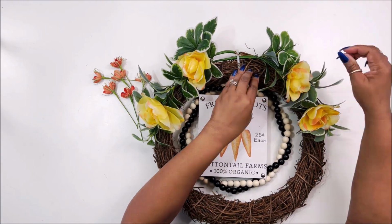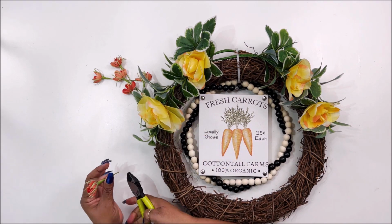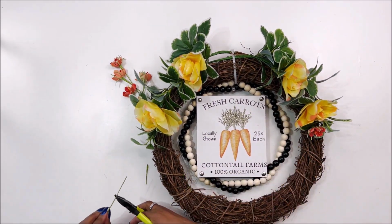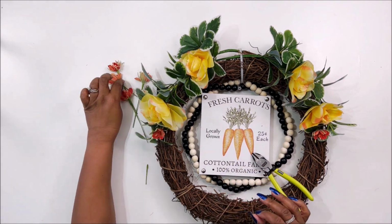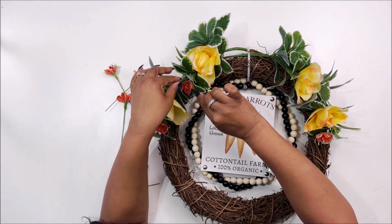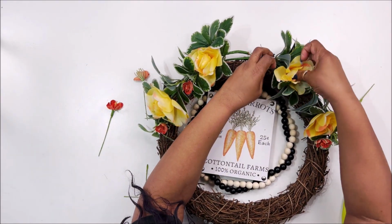I changed my mind. I did not like it. I'm saving them for another project. I liked them at first because they had orange on them too, but it was just too bright for me. I tucked them all in, and then I cut down my little orange ones, and I'm tucking those in. It's kind of symmetrical. I wasn't trying to be super symmetrical, but it's kind of symmetrical.